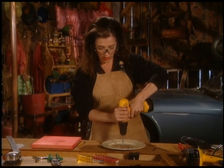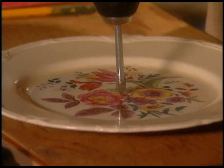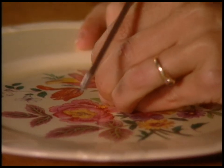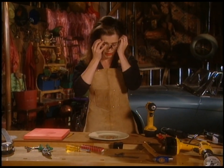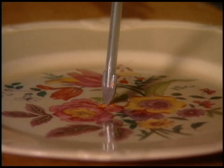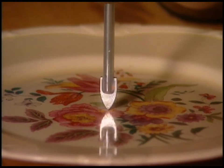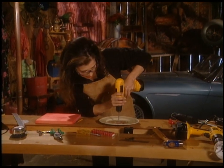I'm just going to set the bit and start slow because it's going to want to skate a bit. It's skating terribly, so I need to take a sharp pointy thing and etch it a bit first. If you've ever mounted towel racks in a tile bathroom, you'll have used one of these drill bits — it can try your patience just getting it started. There it goes. You can see it's starting to throw a little powder as I go through the glaze — that's the sign I've got it started.